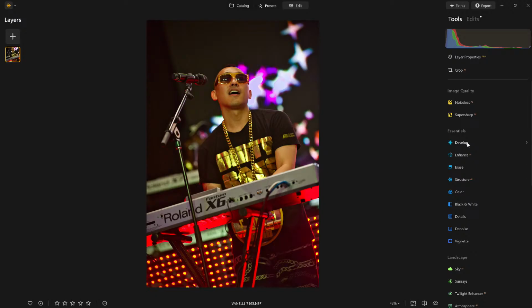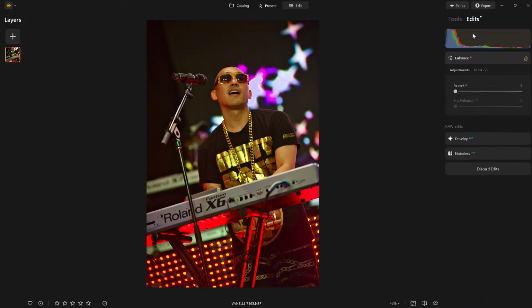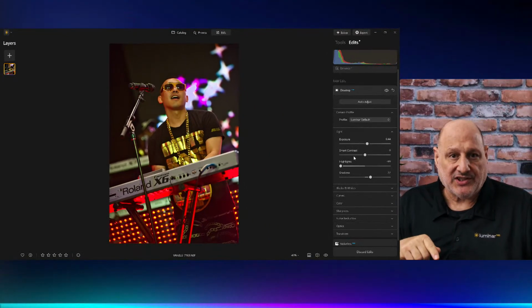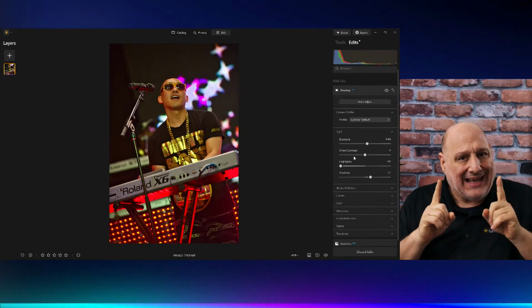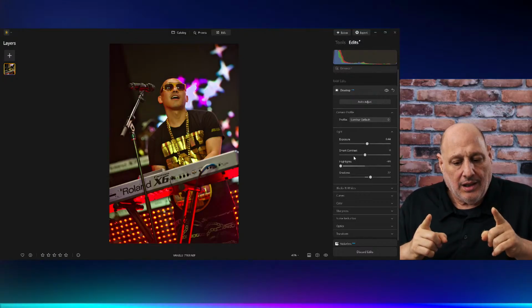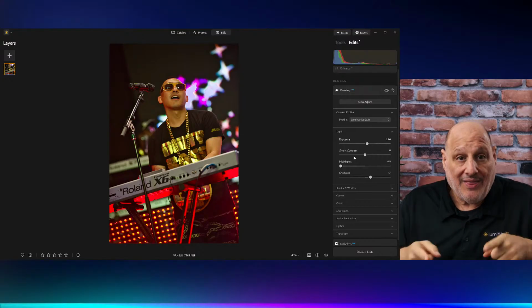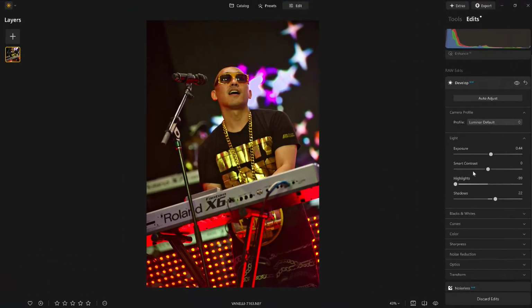But the neat thing about this, like I said, if we come over here and show the defaults, if I apply this to the next image, it'll apply the auto adjustment to that next image, just like it did with this one. So it's not AI technically, but it's taking on the characteristics of what AI is doing. That's pretty cool. All right. So we have that set.